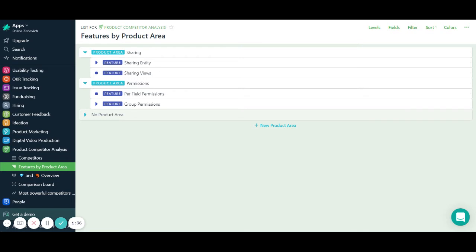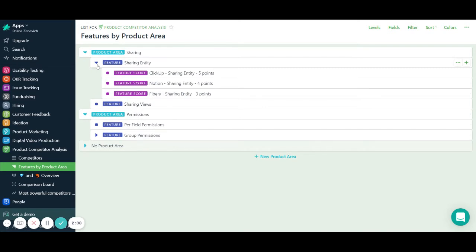And there inside, you see features you are going to investigate, to check among your competitors. So if you want to work on a single feature, like, I don't know, bidirectional links, for example, and you want to track what your competitors can do there, just feel free to add a new feature or add a new product area. On this level, we have a common understanding of what we are going to track. And then we go to the lower level that is called feature score.